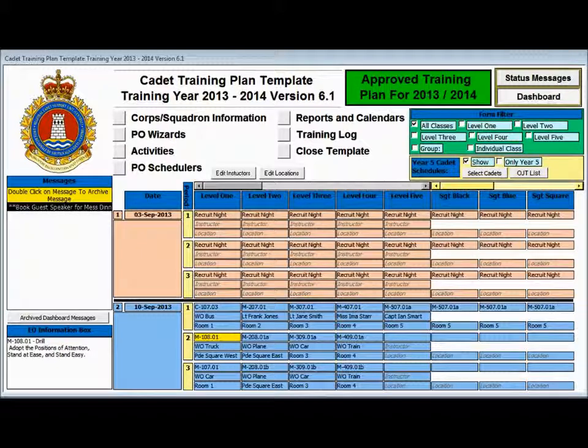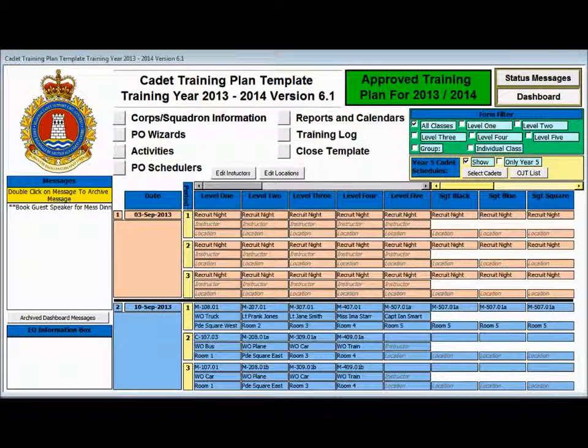The Dashboard Manager has all the standard features of the schedulers, including PO highlighting, and also drop and drag features. So if I need to take period 1 and switch it with period 2 here, I can do that, and it will make that change.